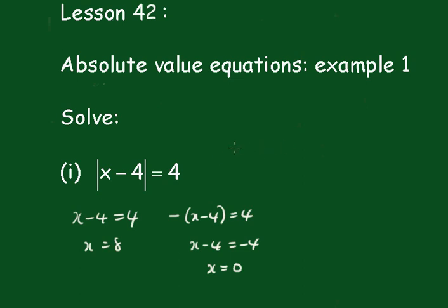Now we can do this on the number line. So saying the distance from the number 4 is 4 units. The distance. So we go from 4 and we move out 4 units this way. We'll have 8. But we could also go out that way 4 units because we're talking about distance, and we'd end up here at 0. So again, x equals 0 or x equals 8.